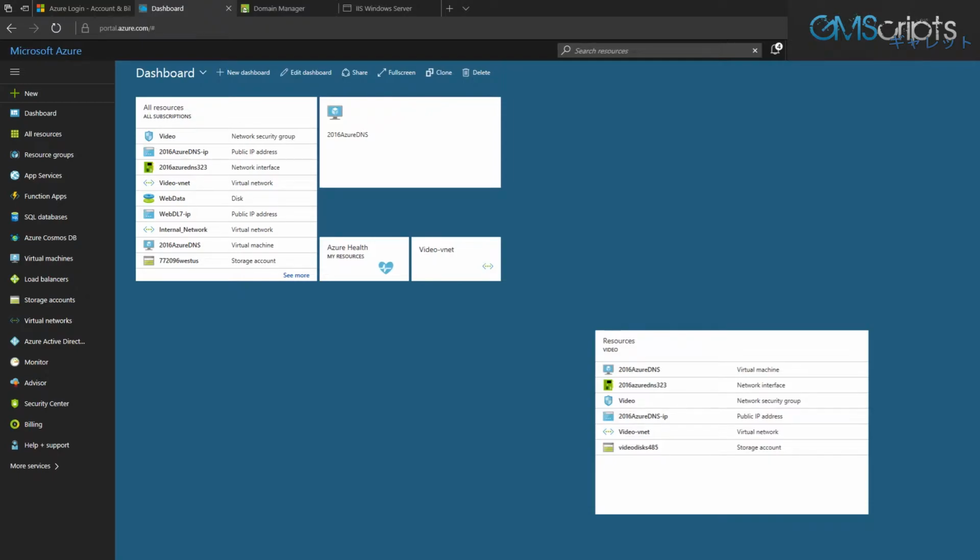Now that isn't a good approach in most cases, and usually you want to secure it up front, but Azure is actually pretty good at securing you in general, so you don't have to worry about it so much. Right now I'm just going to show you the quick and simple way to set up a DNS server in Azure, and then from there you can figure out the best method for setting up your security rules.